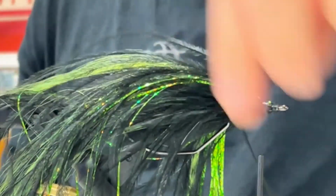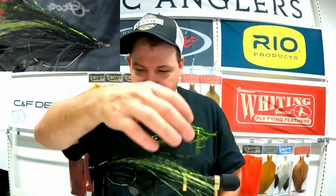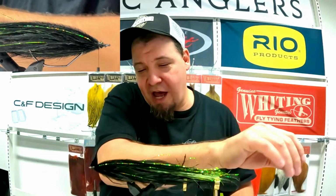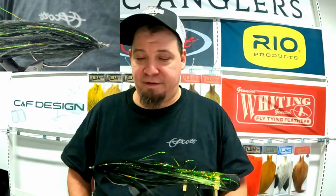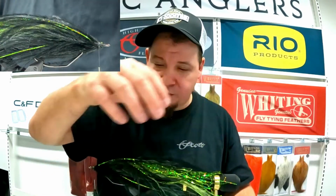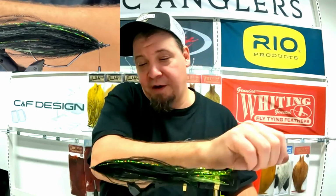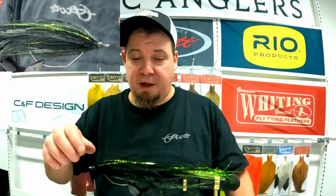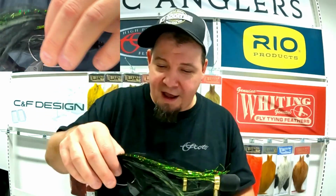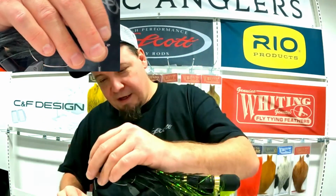It's just a really nice look, and the way I did this with the core here is an easy way to tie a really nice style of fly. And of course, if you want, you can easily swap the ostrich out with another artificial fiber, or even just a bundle more of bucktail. That would work well. But the ostrich is something that I have in many of my pike flies, and I really like it. I try to have as much as possible in different colors.